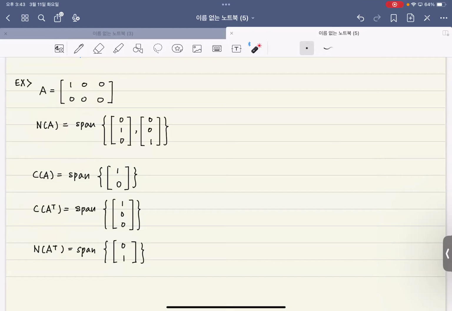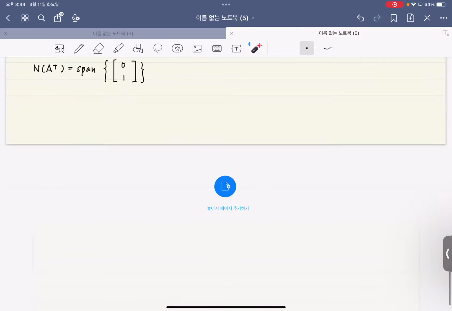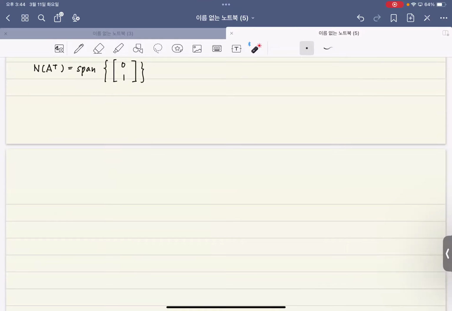But there can be some clever idea regarding the basis and the dimensions of these 2 spaces. Especially in order to discuss the dimensions of these 2 spaces, I must be able to find the rank of not A, but the rank of A transpose. How are the rank of A and the rank of A transpose related? This is a very important question. So today I will begin my lecture by starting to answer this question: the relation between the rank of A and the rank of A transpose.